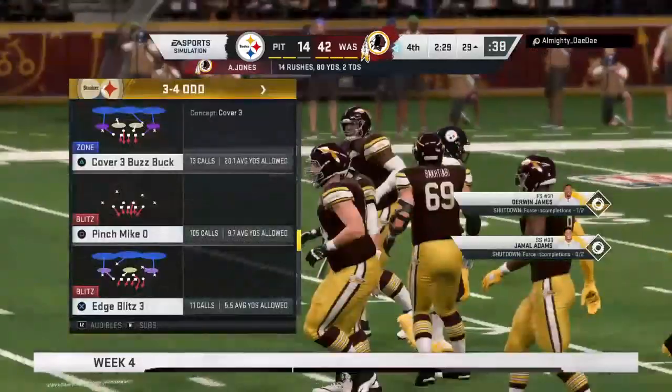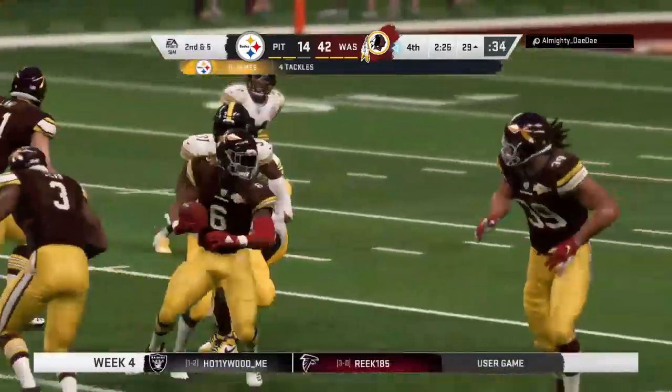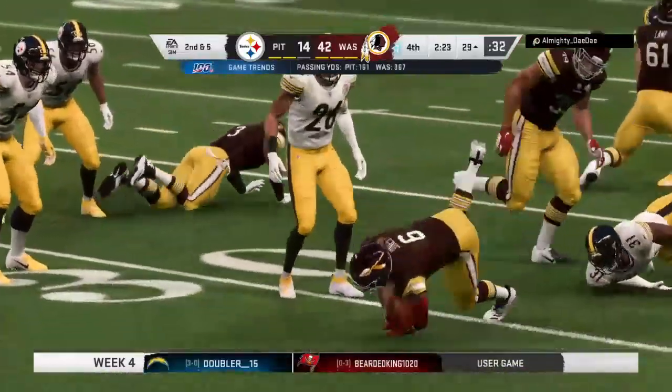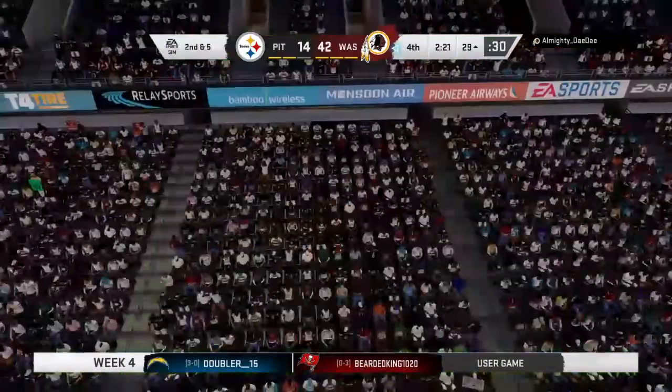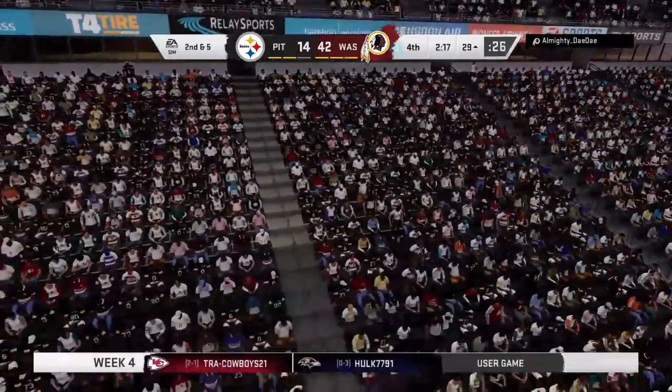Tackle made there by the safety, Derwin James. Bottom line, they want to keep this clock rolling, so they'll take that one right there. They just want to keep falling forward, and they want to put the onus on the big fellas up front in order to bring this one home.